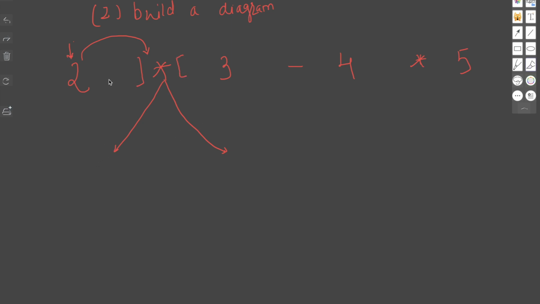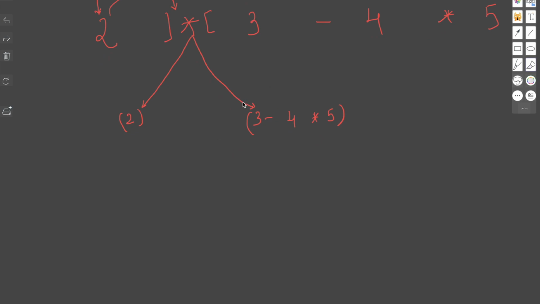So what is the left side? That is 2, and what is the right side? That is 3 minus 4 star 5. Fine. Now we need to solve this expression. As we have seen, whenever an expression is given as x equal to 3, this is a constant value, and a constant is a solved expression.